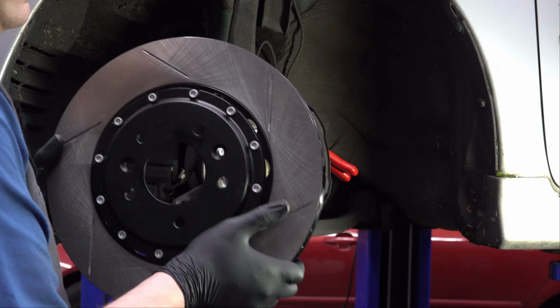Got the most dangerous tool in the shop here. Bet you didn't know you're getting an unboxing video too. Put that down before I chop my hand off. Ooh. We've got some instructions. Put those right in the garbage where they belong. Got some paper. A little bit more paper. We've got some brake lines, and it looks like some more instructions to throw away. I'm kidding, by the way. Don't ever throw away your instructions, at least until you're done.